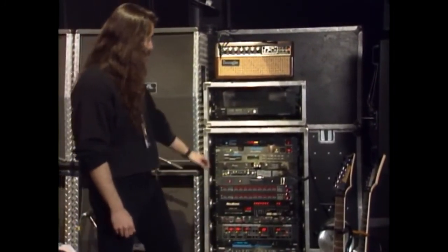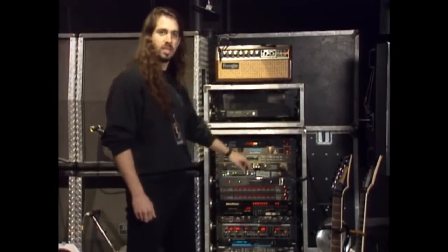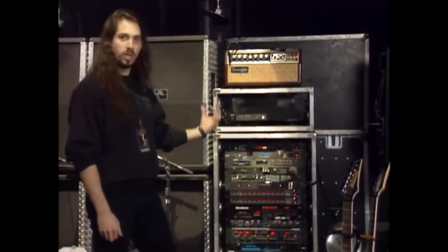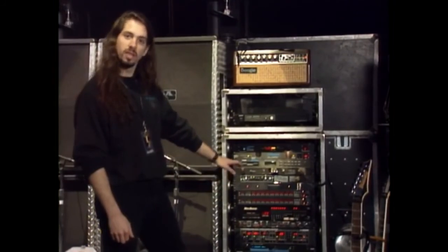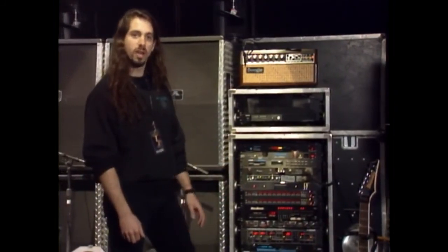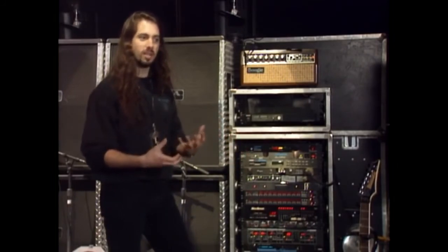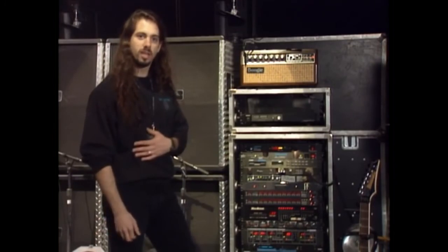And also, the rack has a data dump. It's an Alesis data disk that allows me to save or reload any of my MIDI programs for the PCM 70 or the TC Electronics 2290, or even the Mesa Boogie Triaxis. So once again, on the road, it's really important to have backup and to make sure that nothing goes wrong.